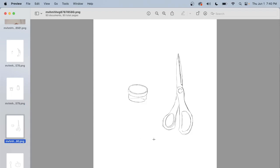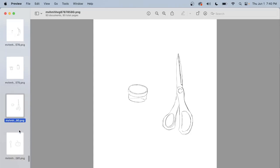This one, I have no idea. Can you come up with something interesting? What's the connection between these two things, guys? All right.